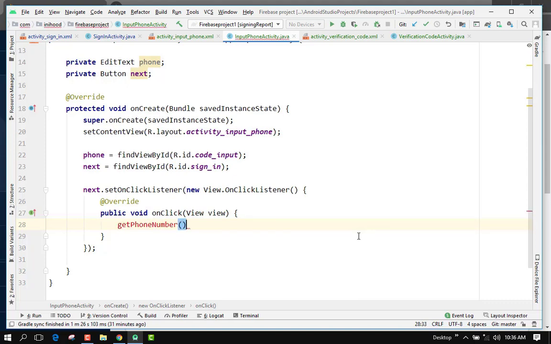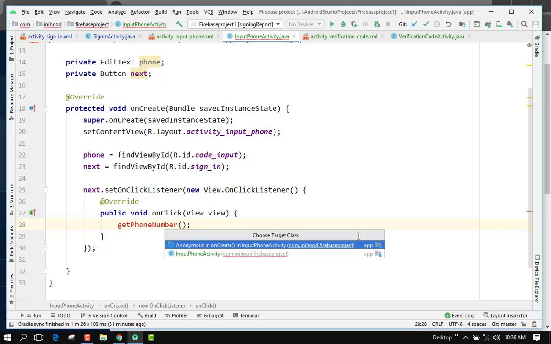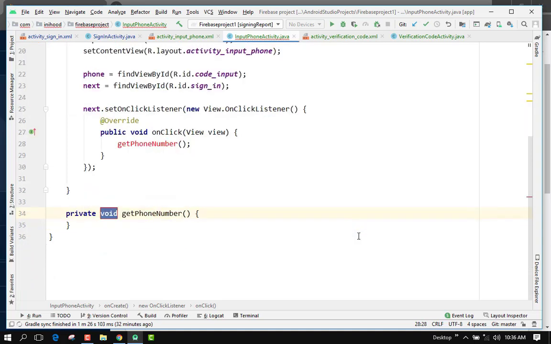And also set an on-click listener, and is that the on-click method. I'm going to write this method, then let Android Studio create it automatically for me.